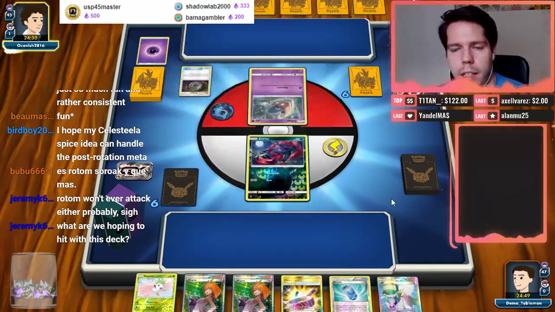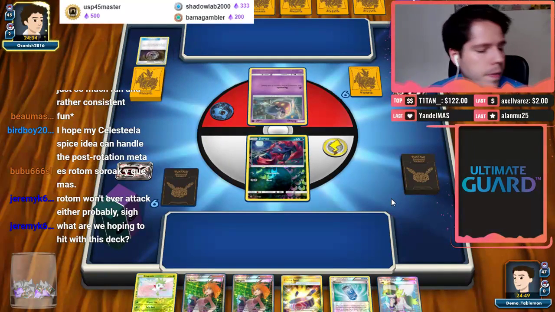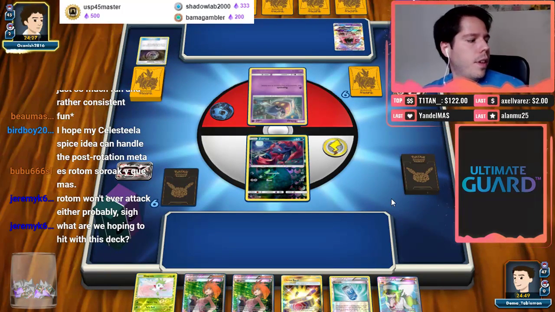I wish there was a fighting type Rotom. That would be pretty good. That would definitely be pretty good.